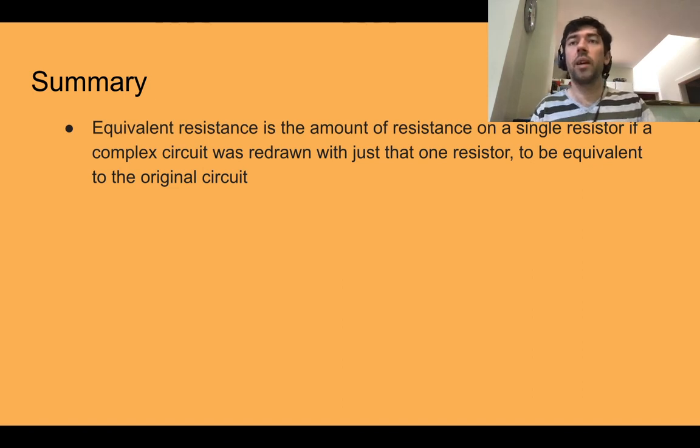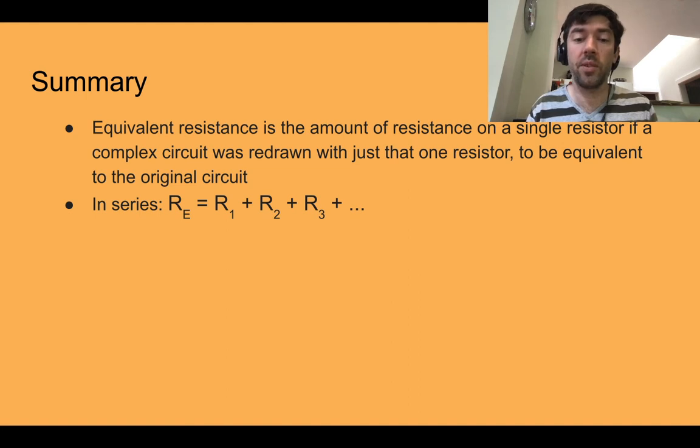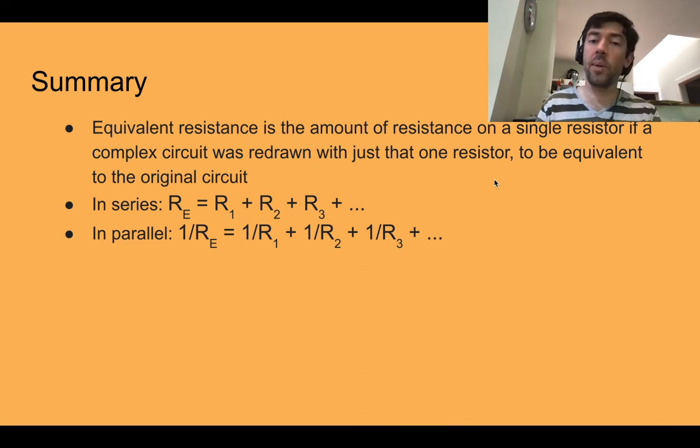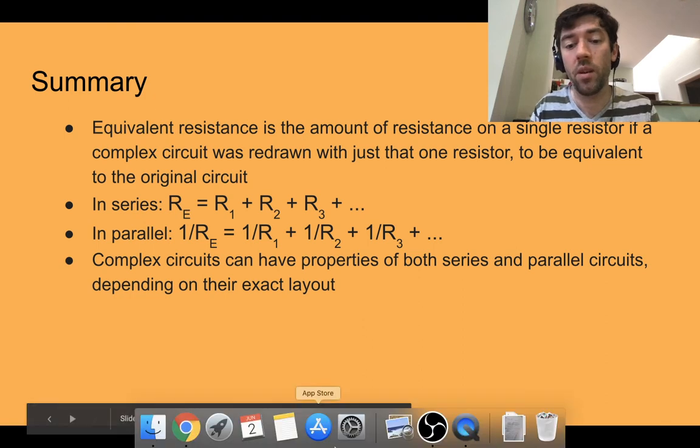And that's it. In summary, the concept of equivalent resistance is important. Make sure you think about that. Try to wrap your head around what equivalent resistance means. And then in series, the total resistance or the equivalent resistance works like this. You just add up each resistor individually. And in parallel, you have to do this more complex equation that involves reciprocals and fractions. And finally, just make a note of the fact that there are complex circuits that are neither series nor parallel, or you can say they're both series and parallel. And you have to apply rules of both series and parallel circuits at different steps of the process. And it's kind of up to you to figure out what that strategy is exactly, depending on the layout of the circuit. Okay, that's it.